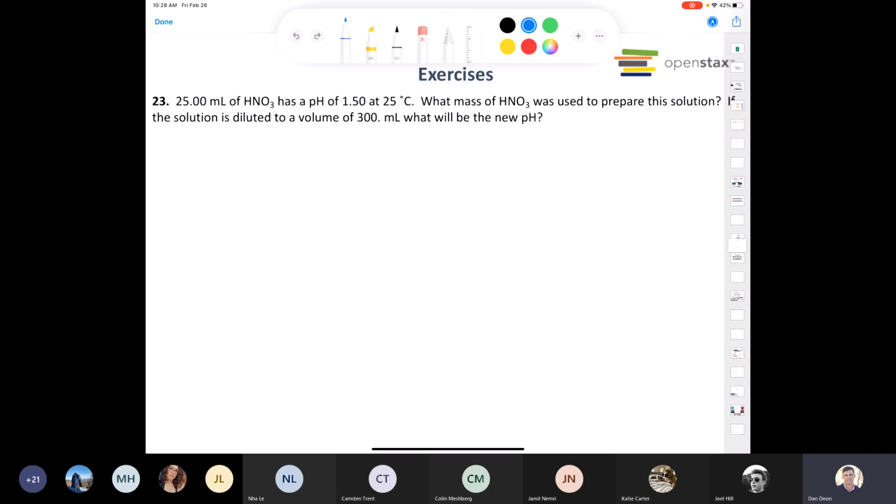Right, if we're diluting it, the concentration of the H plus is going to decrease. Well, first, let's start out by determining the concentration of the hydronium. Sorry, I'm getting tired here. Anyhow, how would we do that? Well, let's think about it. Nitric acid is a strong acid. Okay, you take it and you put it in water.